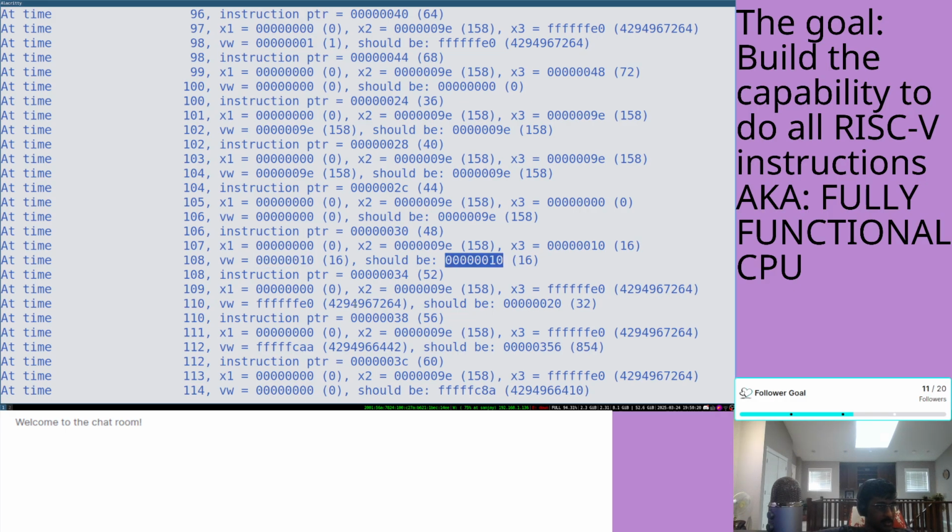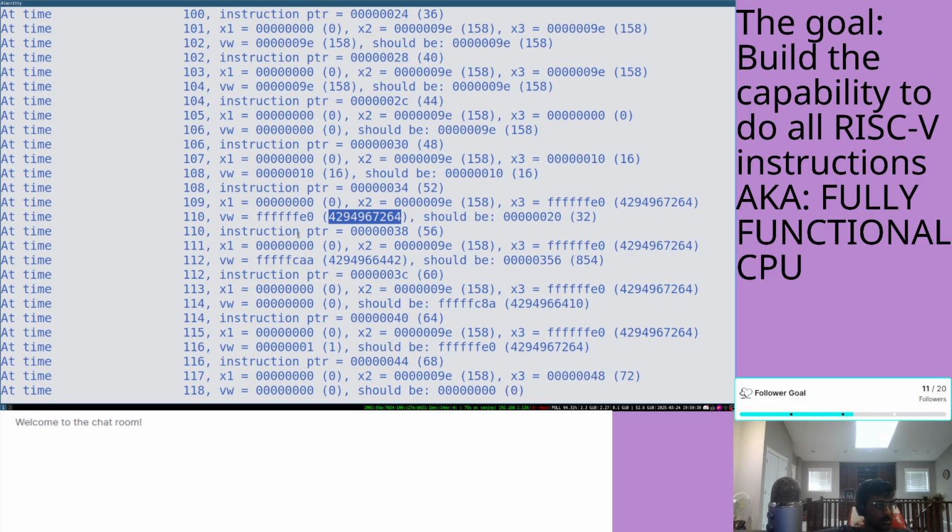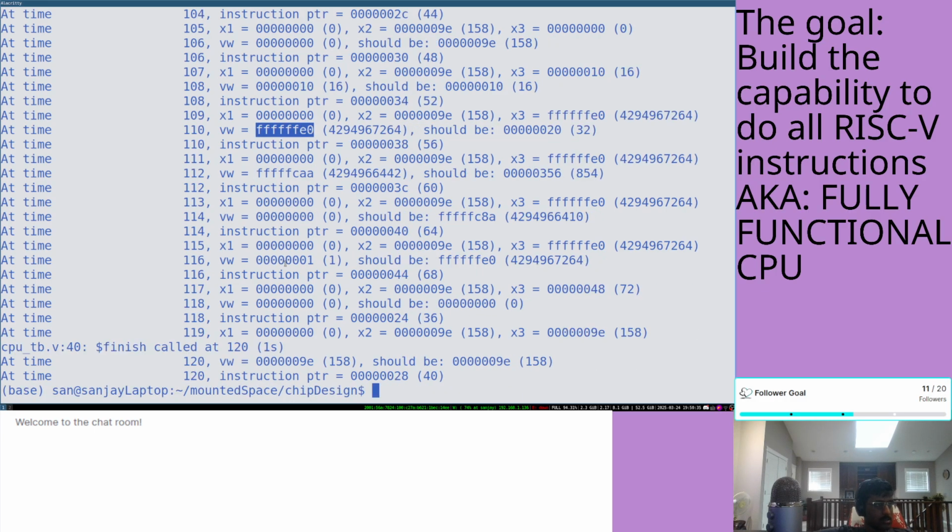16 should be 16. Crazy number should be 32. Why is it not 32? That looks like it's 0 minus 32. Why is it subtracting the numbers? Hold on. Why is it subtracting numbers?